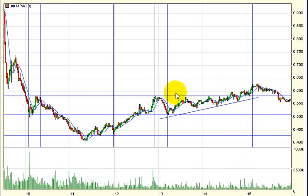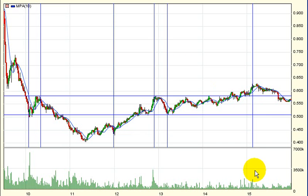And I even made some comments online, if you follow us on Twitter, about the fact that 58 cents per share was posing rather critical resistance, and once the market would break above it, we'd see strong price action. The market did break above 58 cents per share at this point in time, right around 240, 250, and you can see there wasn't much strength behind that move. Volume picked up slightly, but nothing anywhere near resembling the volume in the earlier part of the trading session, so I knew this was a move on weakness. However, I had some stop losses in at these key supporting levels. Of course, buying in here, I was confident that if I give up some gains, it's still a good trade, given the likelihood of it continuing to uptrend.